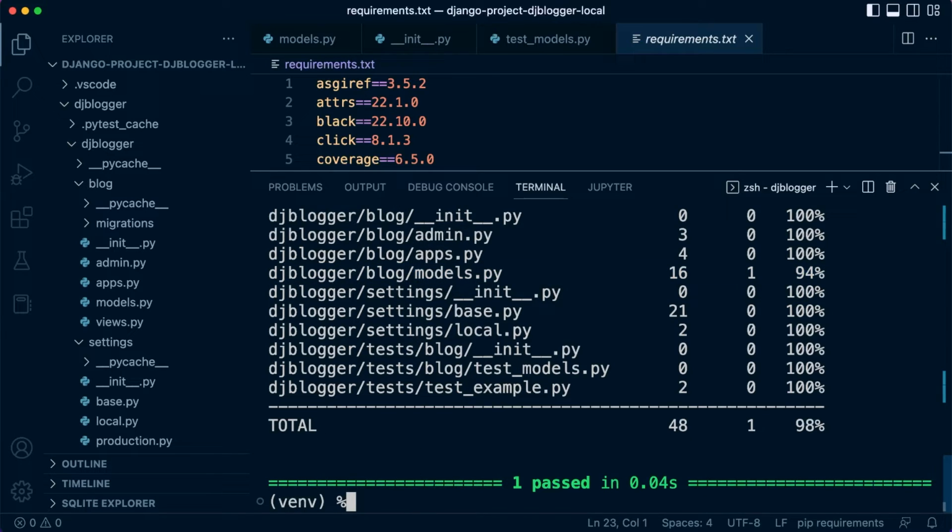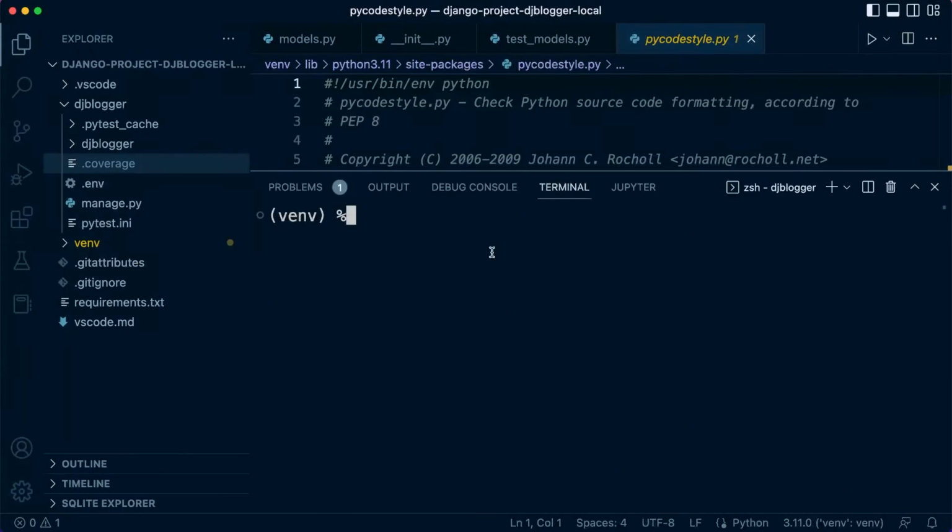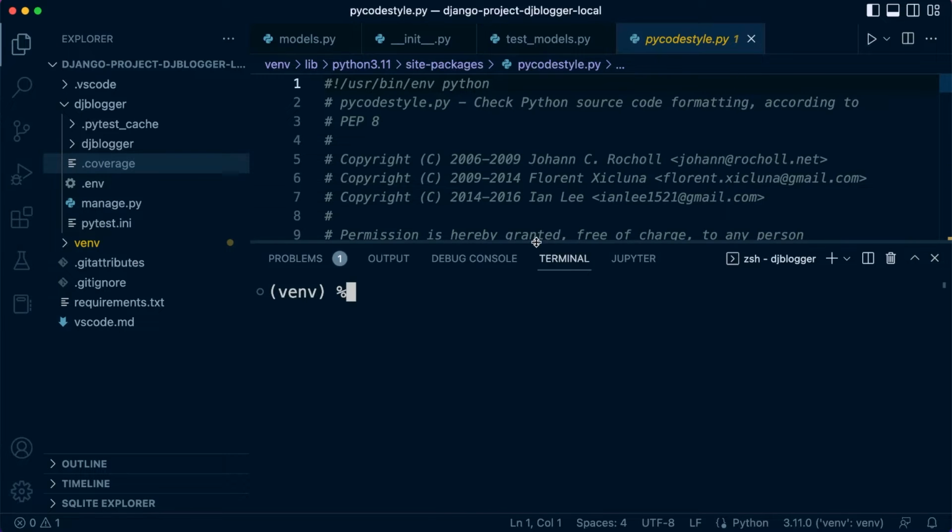We can do that utilizing coverage again. So we need to make a report. What we can do now is generate a report. So let's go into pytest again, --cov. And then we need to specify we're going to build a report. There are a few different reports that we can generate, but we're going to generate a web report. And that's going to allow us to delve into the different tests that might need to be created.